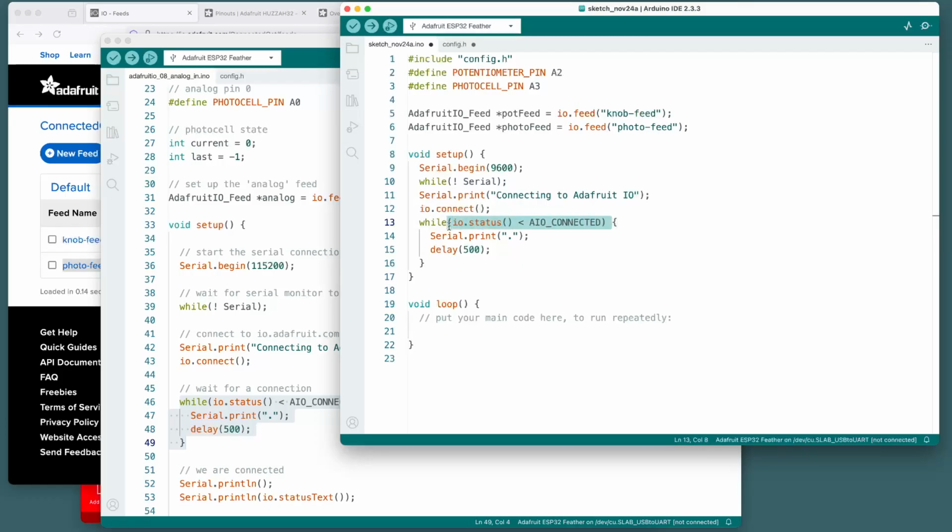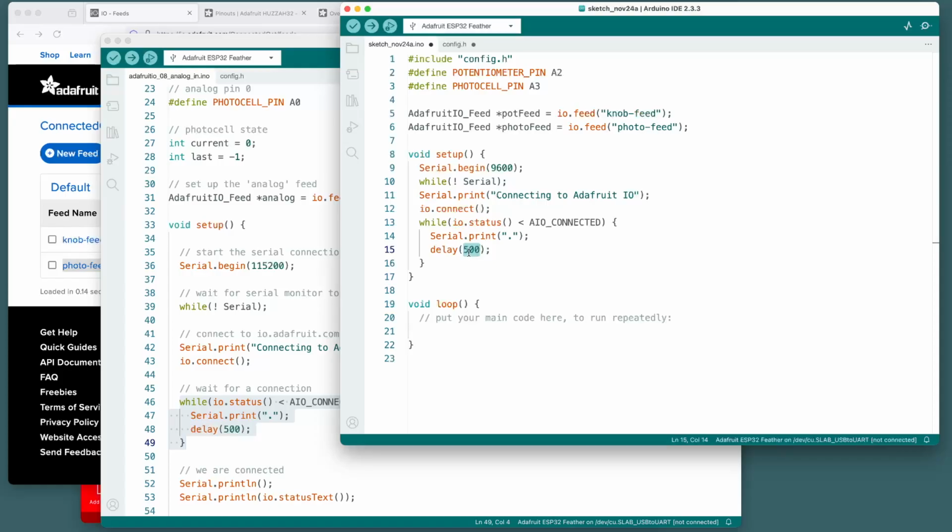Basically, as long as the connection status comes in as something less than IO connected, we are going to print a dot into the serial port and wait for half a second, 500 milliseconds. We're going to put the dot in the serial monitor and wait, and then put another dot and wait, and it's going to be a row of dots for however long it takes us to actually connect to the service.